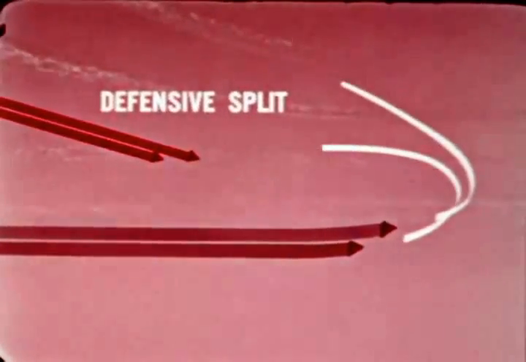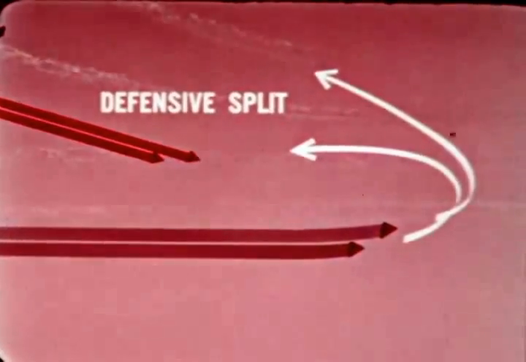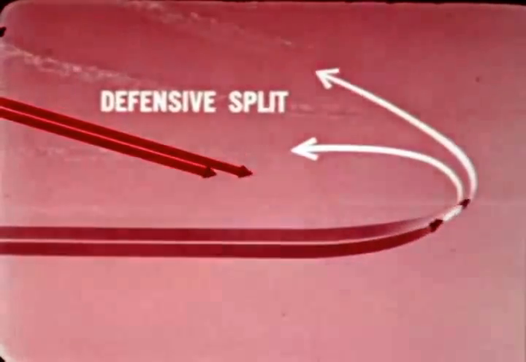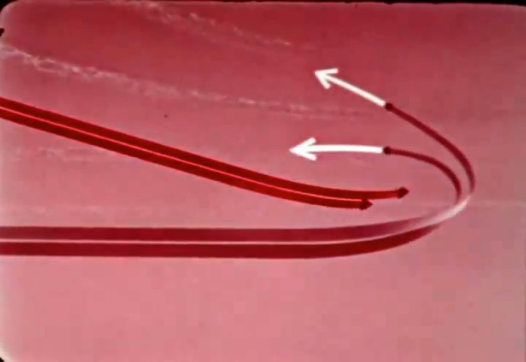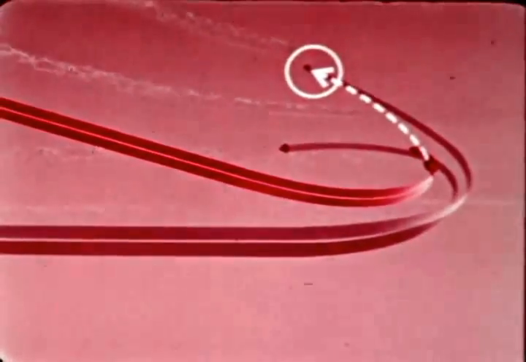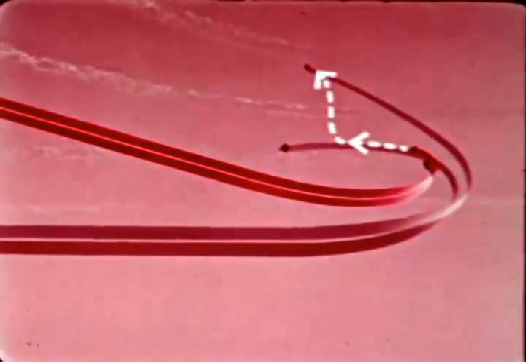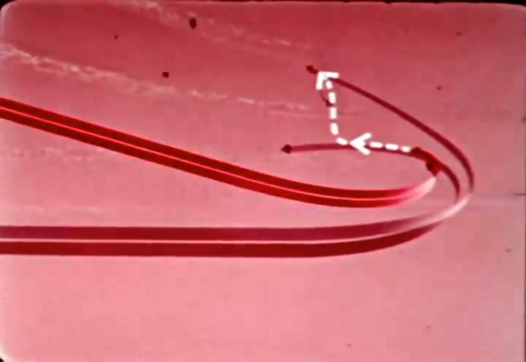In situations where lateral separation cannot be achieved, the defending element uses the defensive split. The wingman continues the break in a slight nose-down attitude to preserve maneuvering airspeed. The leader pulls high, and the attackers are forced to make a choice: to take the low man, to take the high man, to split, or to shift from the low man to the high man. Let's see these one at a time.